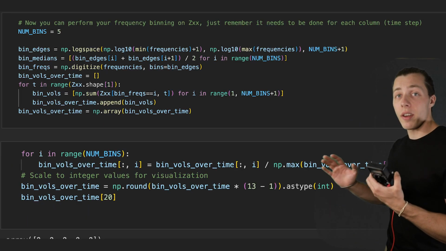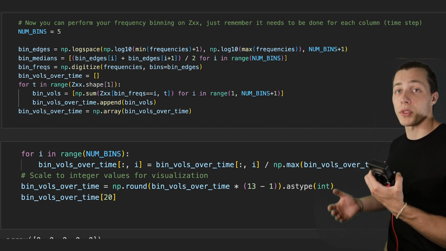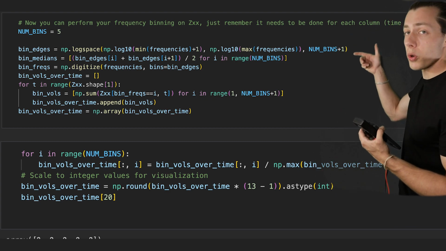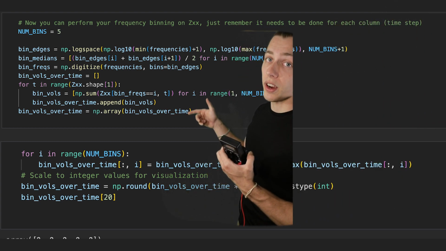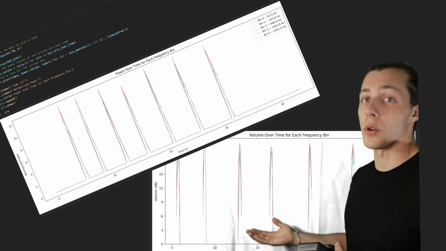Then we divide the whole thing into 5 individual sets and make sure that everything is calculated logarithmically, because humans are messed up and that's how we perceive sound. We get a lot of important numbers over there and put everything into an individual variable there. After that, we normalize it all so it looks better and make up a couple of graphs to act like we know what we're doing.